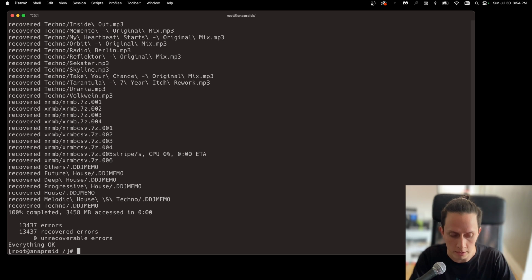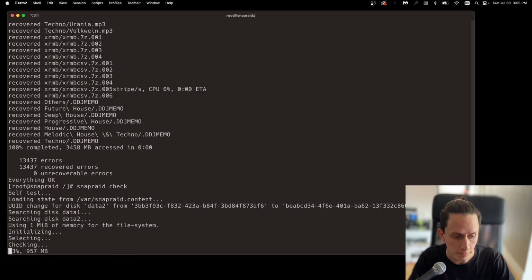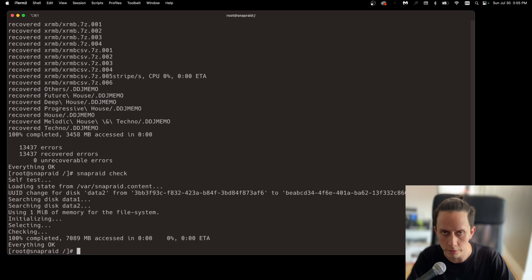Now let's validate. To validate this, we can use a snapraid check. What this command will do is check your recovered data and compare it to the parity data to make sure that everything is good and that there's no corruption. So let's run this. Depending on how big your drive array is, this could take very long. In this case, there's not a lot of data in this drive, so it takes a couple seconds. Just make sure that you have enough time to check all your data. Now that the check command is telling us that all the data is good, is not corrupted, and everything is fine, let's go and do a list of our recovered drive.